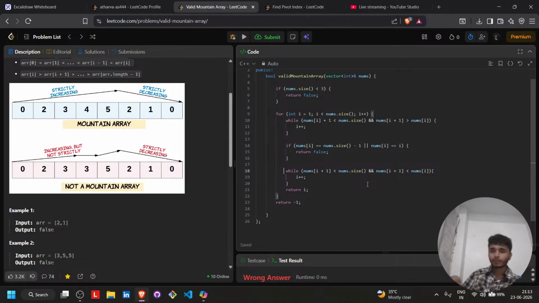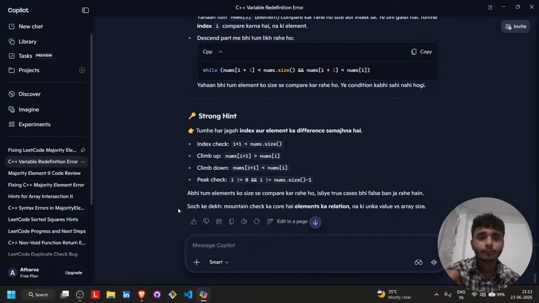And nums i plus 1 is less than nums i. Index check: i plus 1 is less than nums size.